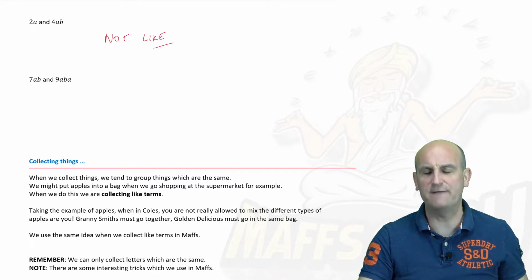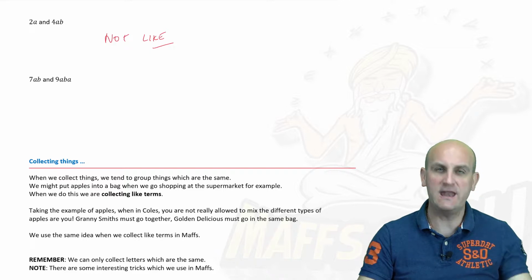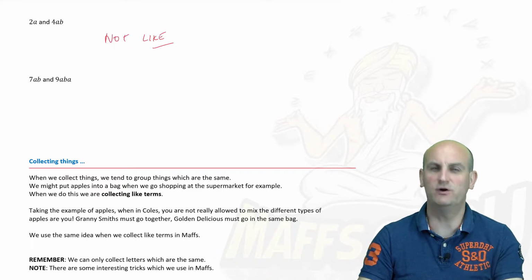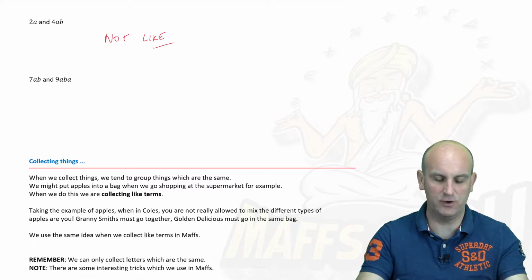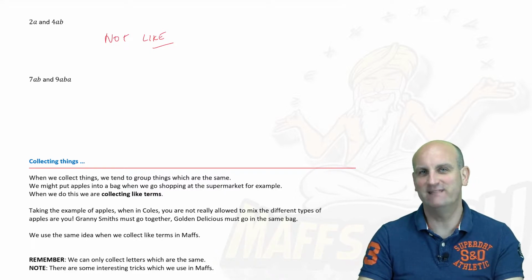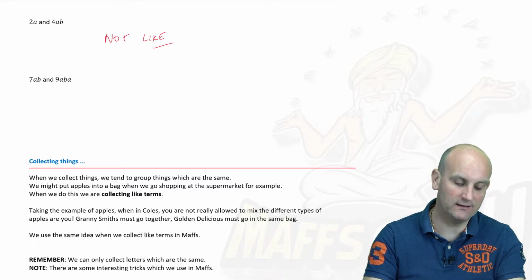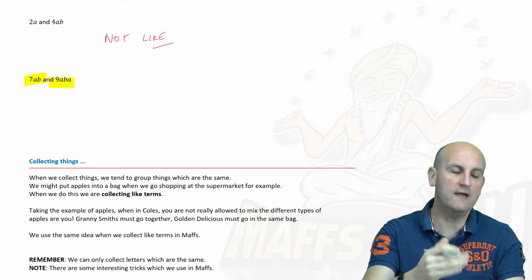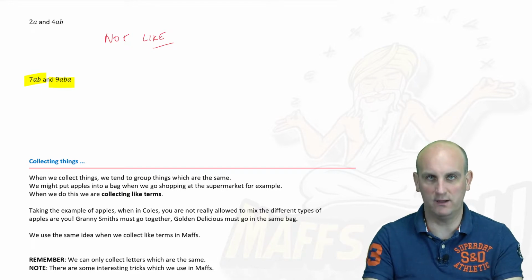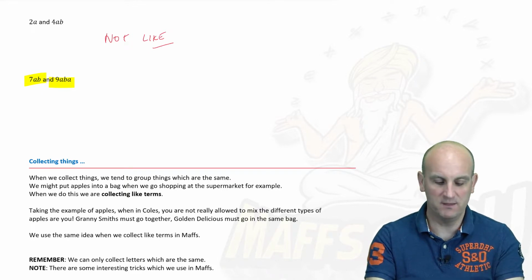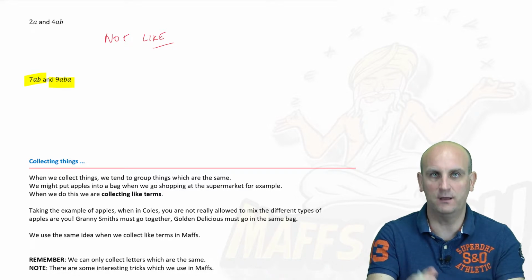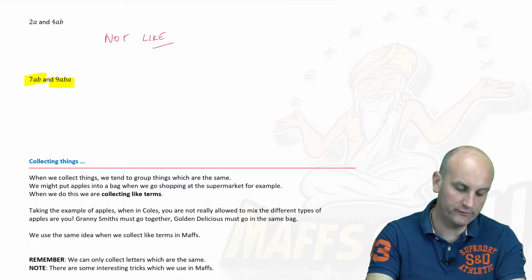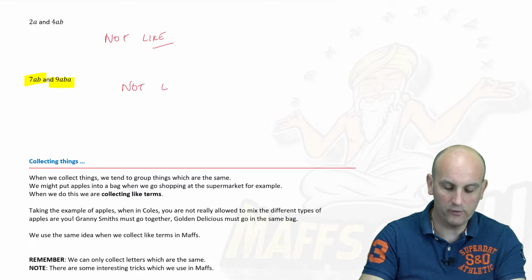And finally, we have 7 apple bananas, and we have 9 apple banana apples. They've got to be the same, haven't they? Because I've only got the letters A and B in there, so I've got 7 A's and B's, and I've got 9 A's and B's. Nah. Again, bit of a trick. This is just an apple banana. But listen to what I say, 9 apple banana apples. I have no idea what an apple banana apple would look like. It would be random. But the fact that I've said 7 apple banana and 9 apple banana apple, they are not the same. So they likewise are not like.